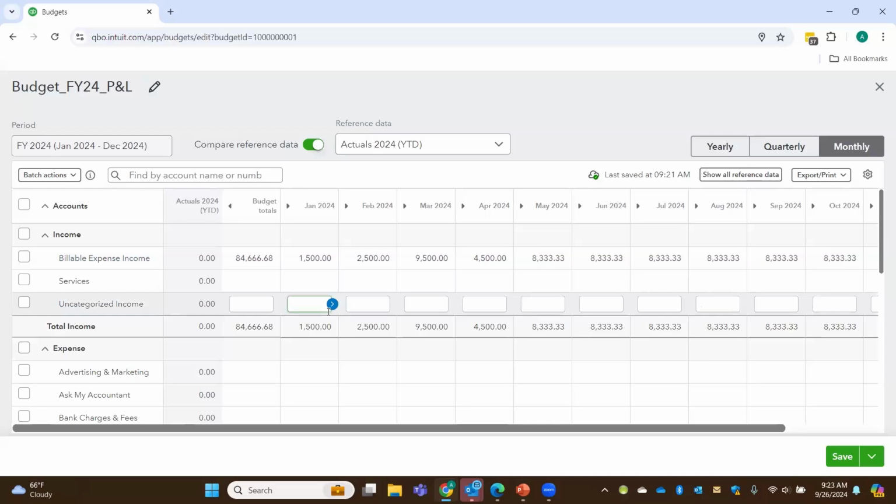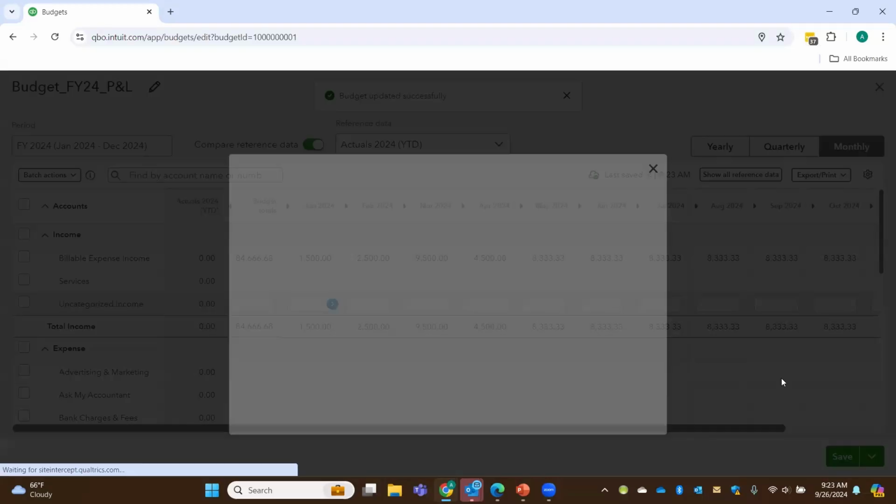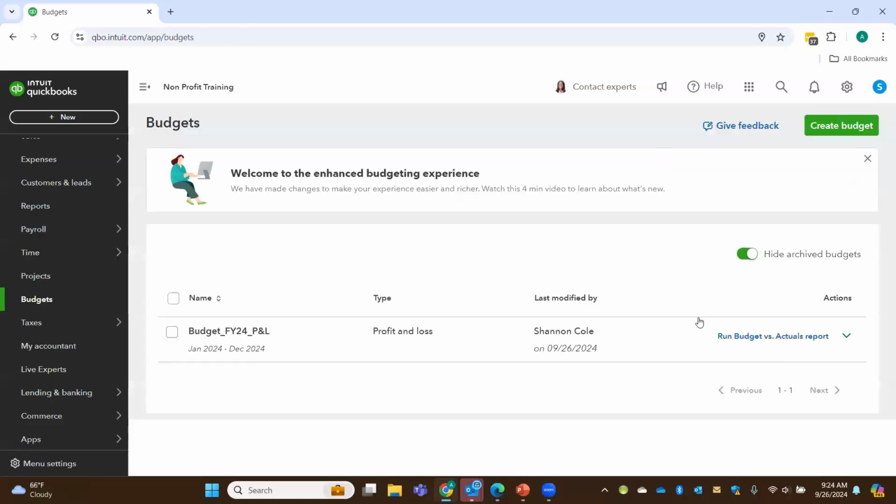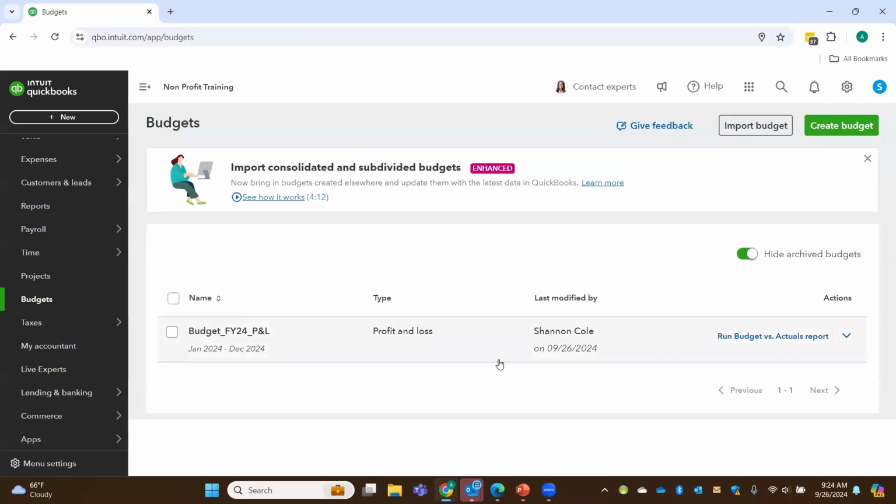Now you can use budgets for projects in here. So you can have as many of these created as you want. So if I hit save and ignore the wizard, and then I'm going to hit save and close. Now I have a list. So if you're doing budgets for specific campaigns you might be running as a nonprofit, or specific programs you might be running as a nonprofit, you have the ability to do budgets for those individual things.